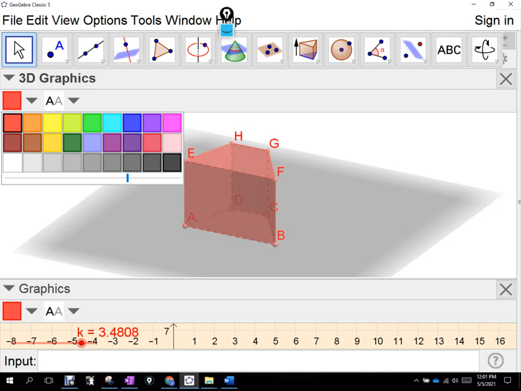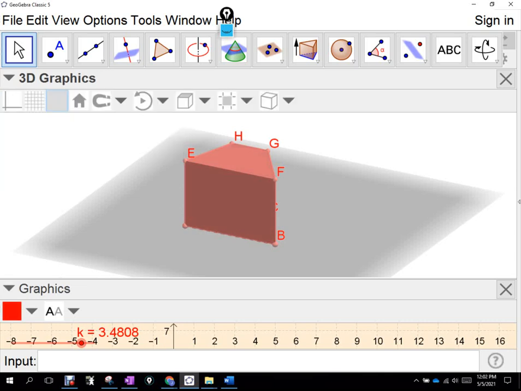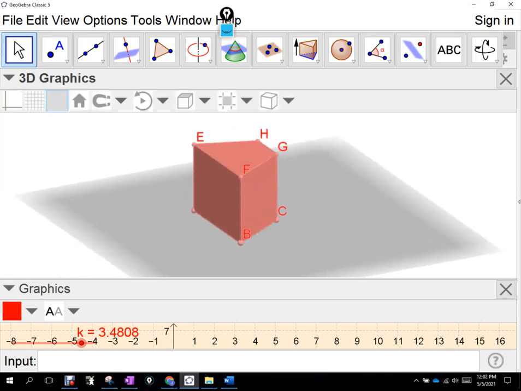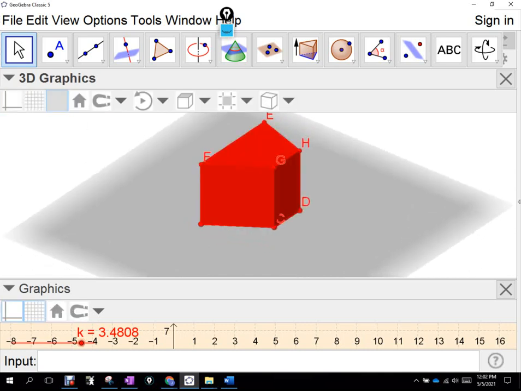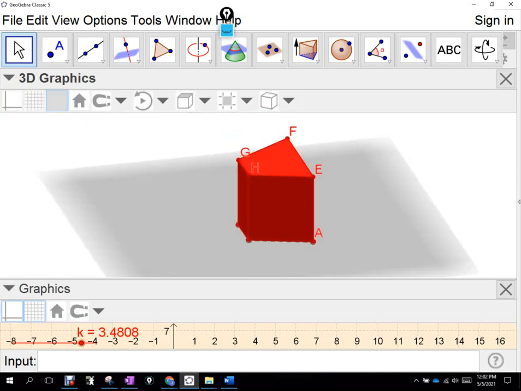This program, when it's in 3D, takes a lot of computer RAM, so it'll be laggy when we do this. So I apologize for that, but all right. Rapid access memory.